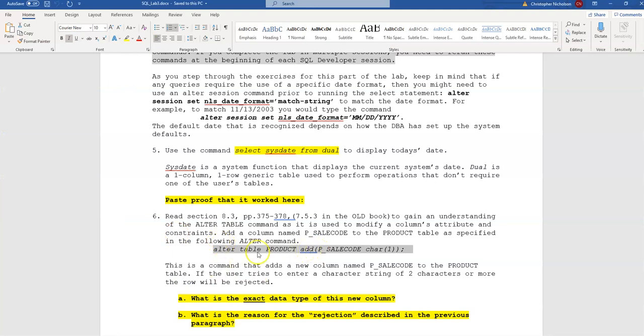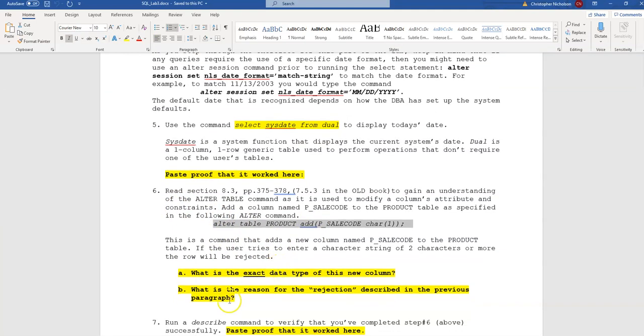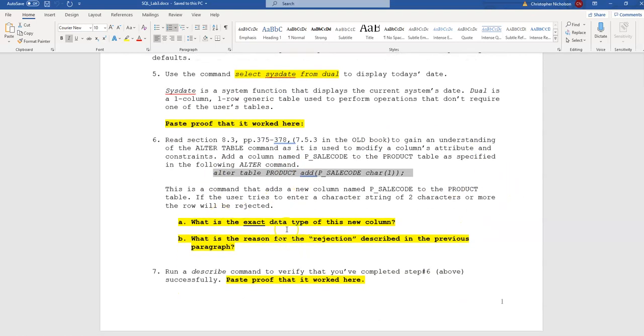Paste it in at the right place. So what do you need here? What's the exact data type? In this case, you don't have to actually show the output. You just have to answer the questions. And then you just do a describe on your table to see what the difference is, and so on. So I think I'll stop there, and we'll do the next video where I'll talk in more detail about these things here.